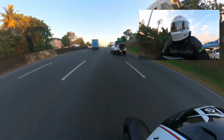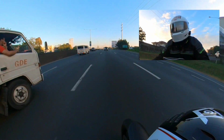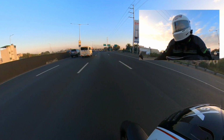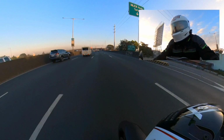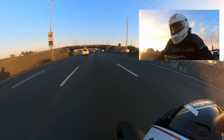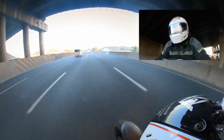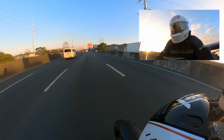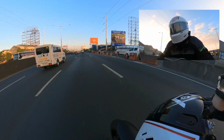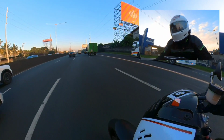And kung mali rin ang position nyo, pwede mag-numb yung palm ninyo, kasi yung iba, sobrang weight nila is nabibigay nila sa harapan, push forward, and their weight is on their palms. So there's a proper way on how you should be positioned when riding a sportier type of motorcycle. So it's not just for the cafe racers, but of course, mga sports bike, ganun din. May proper position yan para hindi kayo mamanhid masyado. Meron at meron pa rin yan. But with the proper positioning, proper techniques, then you can do that.